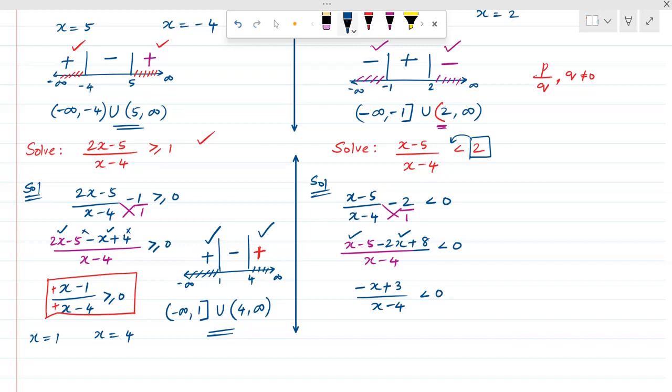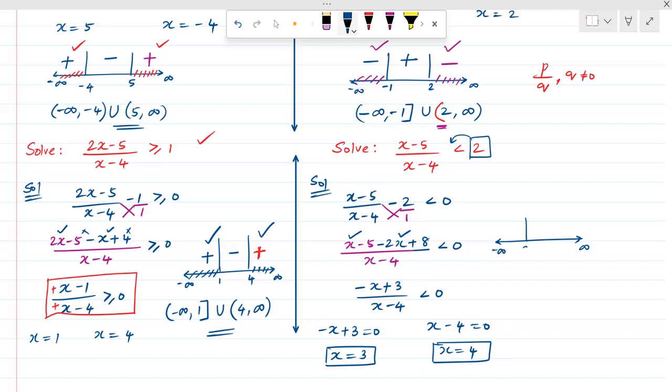When you put the numerator 0, x plus 3 equals 0, x minus 4 equals 0. So here you will get x equal to 4 as a critical value, and x equal to 3 as a critical value here. Now I have to draw the sign diagram for this inequality. Minus infinity to plus infinity, x will be 3 here, x will be 4 here. Now if you see the sign of this part, here the x is negative and x is positive here. When you multiply, the starting will be minus. After that you have to change. It is plus. Here it is minus.